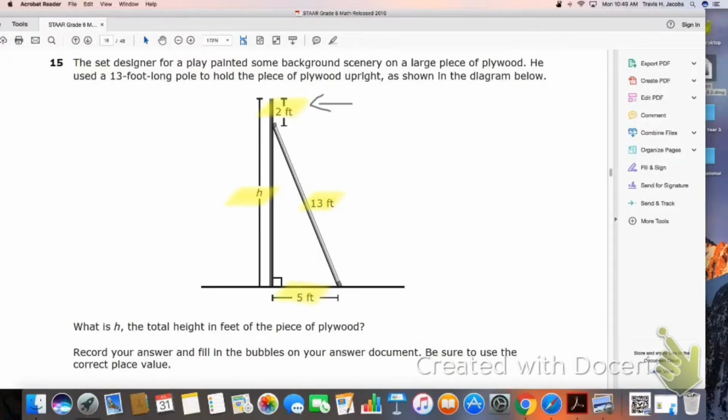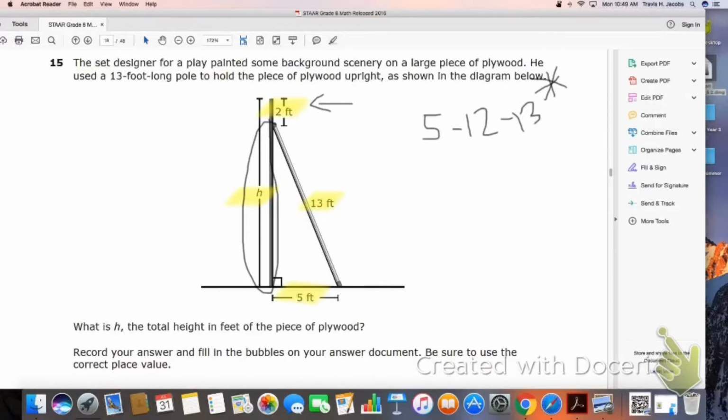The first thing you notice, if you memorize some of these and you're just looking at this part, not the whole length, is that this is a 5, 12, 13 Pythagorean Theorem problem. So basically that means A is going to be 5, B should always be 12, and C should be 13. This is one you can memorize if you want.